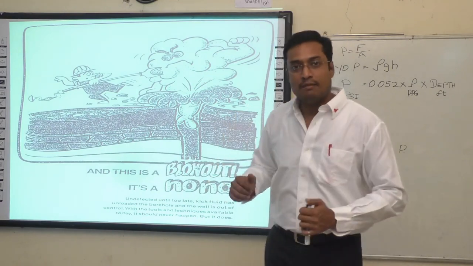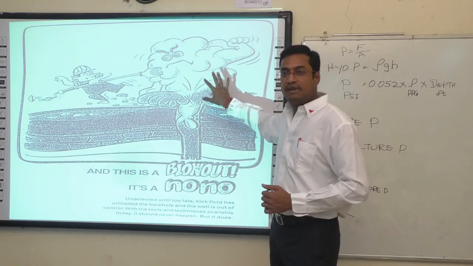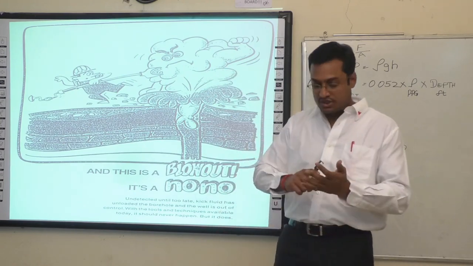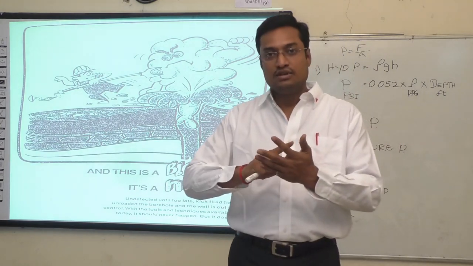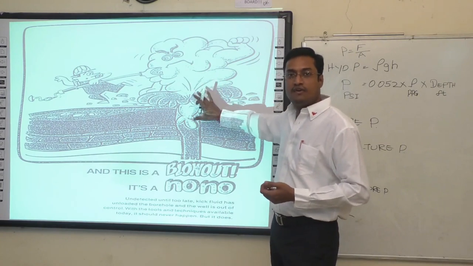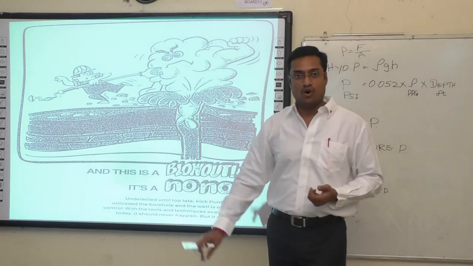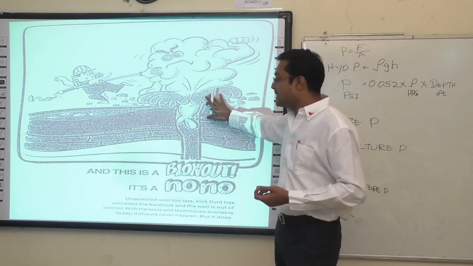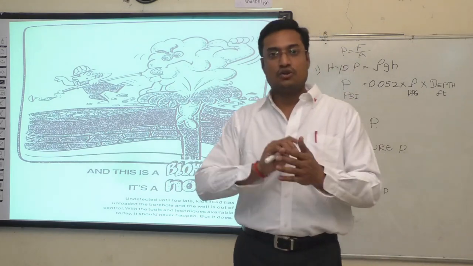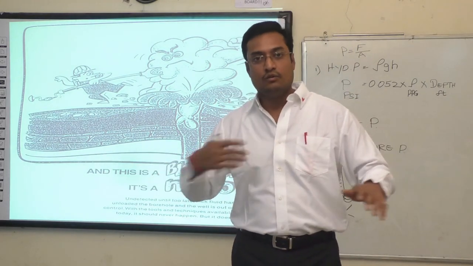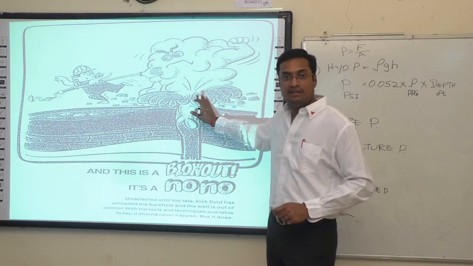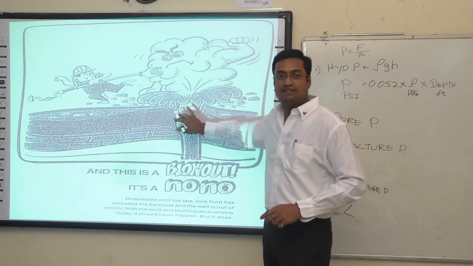If somebody says there is a kick, that's within our control. But if it is a blowout, there's big damage. And the worst case is what we have seen in the Matador. We lose the rig, we lose people, we lose the environment. That is a catastrophe. It can be of any level. Sometimes on land rigs, if we completely burn down the rig, that's it. It is not only the well which is gone, it is the complete rig which is gone. Still, you have to control this. You have to bring another rig. You have to still control it and seal it.